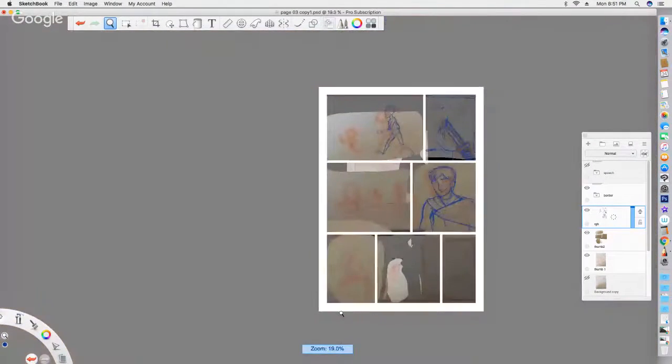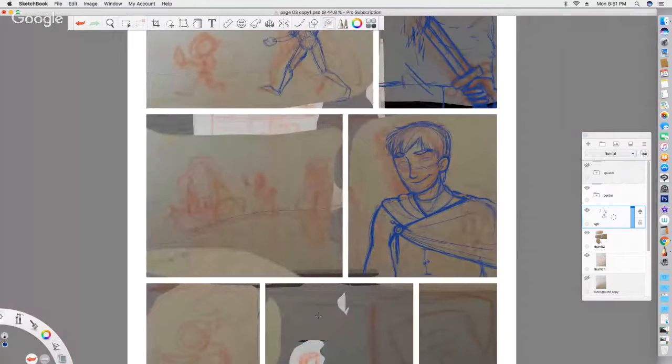I have to figure out where his eye direction is going. So this is him here with his back to us, and he's kind of watching Gil here.